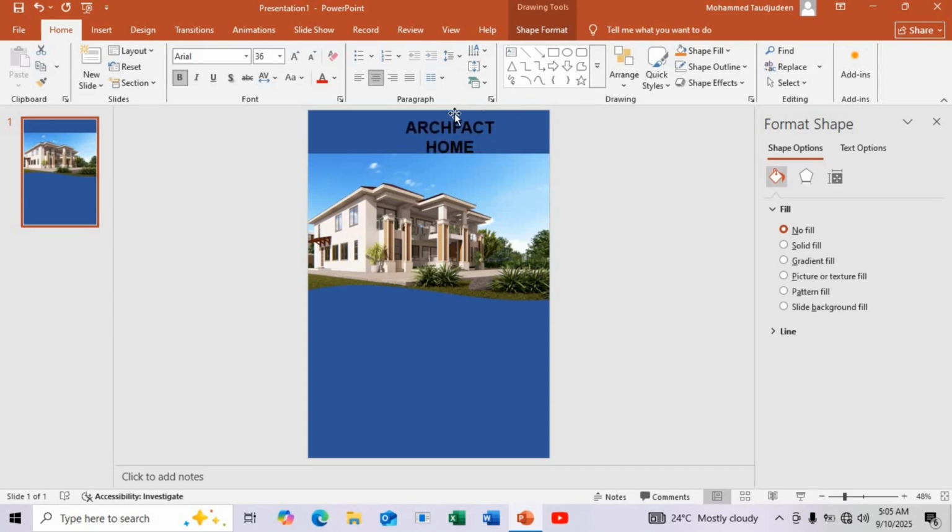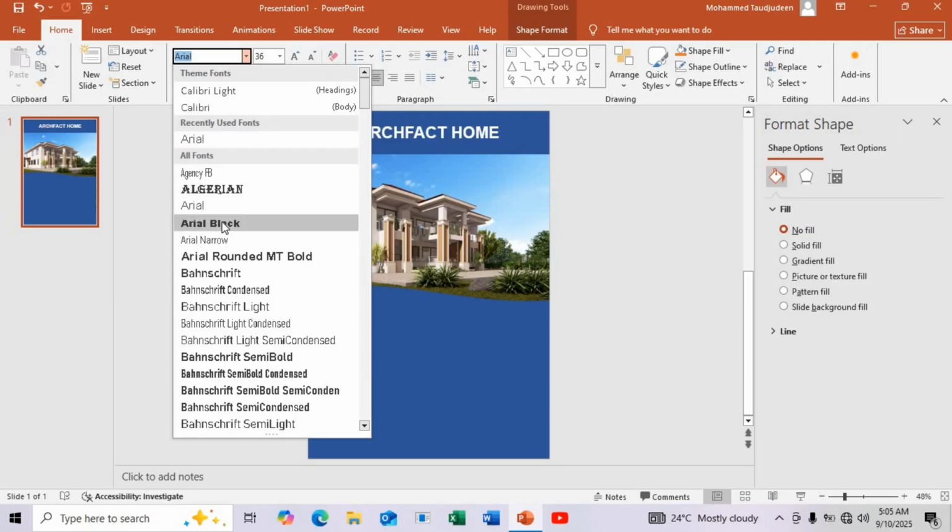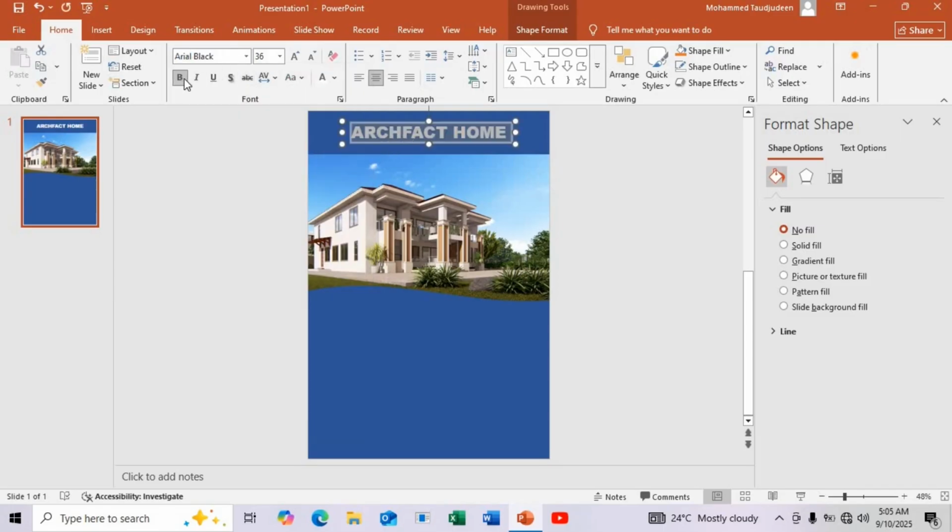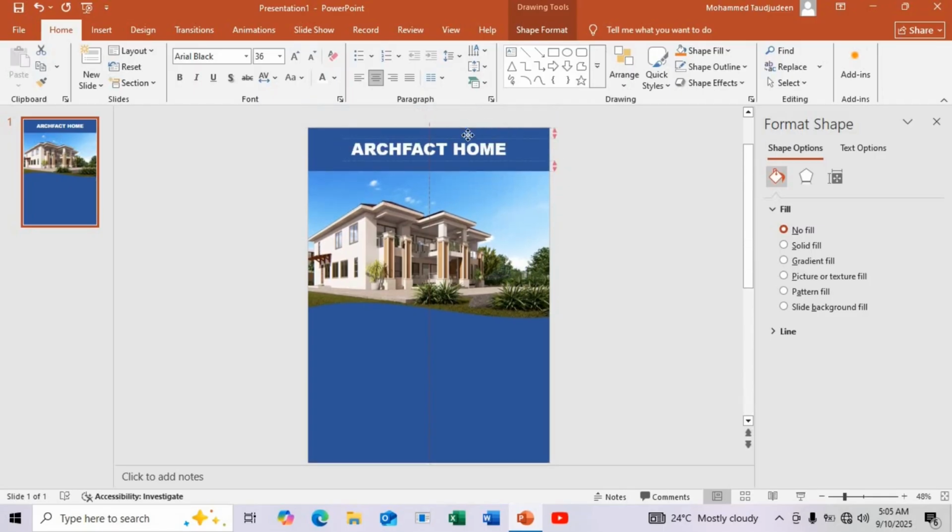Alright, the color of it, I can also decide to change the color of it. So I can change it to color white, something like this. Alright, let me change the format a little bit. Let me change it to this one. Remove this one. Alright, so you can see what happened. I just made some changes to the text there. So you can also do the same thing, apply it to your own. Alright, so I just have to position it a little bit higher like this.